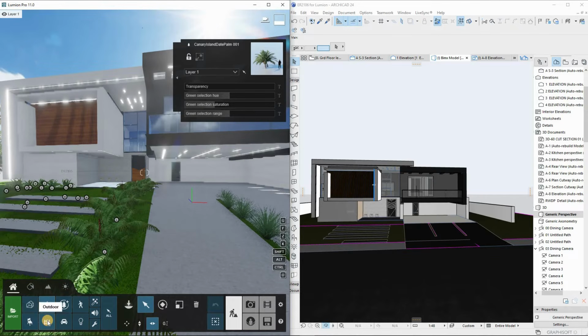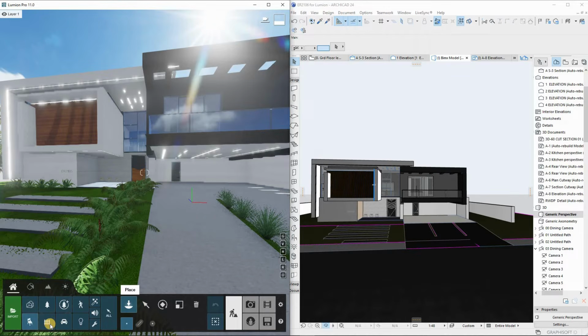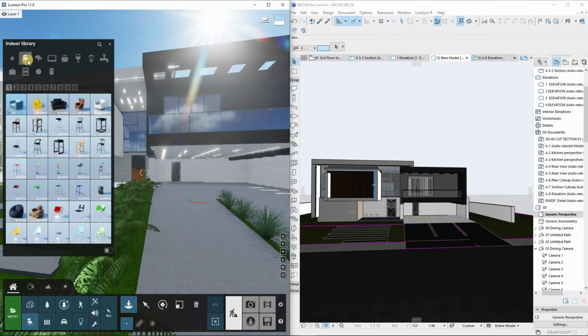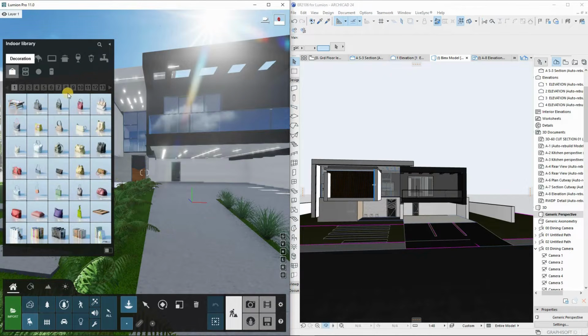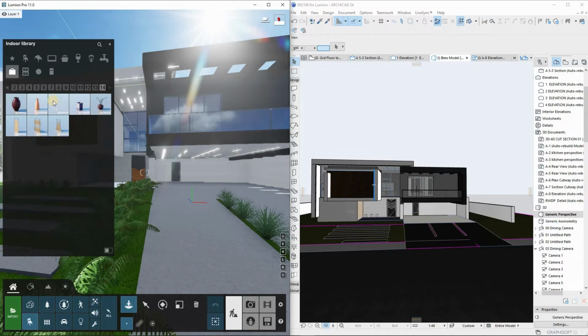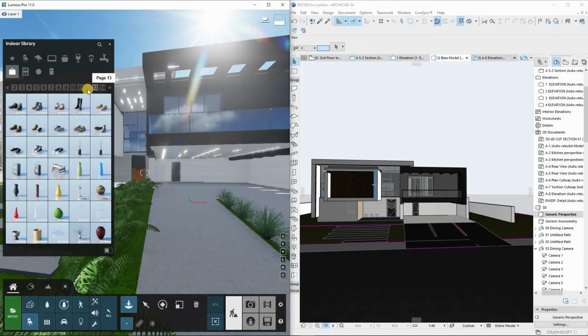So from here we can go to our indoor to look for vases. So we go to decorations, and in the decorations we can look for some plant vase.